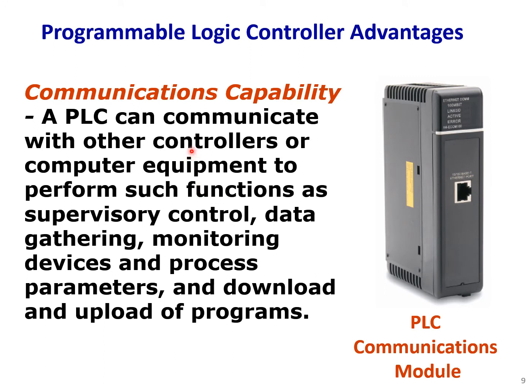Communication capability. A PLC can communicate with other controllers or computer equipment to perform such functions as supervisory control, data gathering, monitoring devices and process parameters, and download and upload of programs. So PLCs can communicate with each other as well as with field devices. Of course, relay circuits don't have this communication capability, or memory or data gathering, etc.